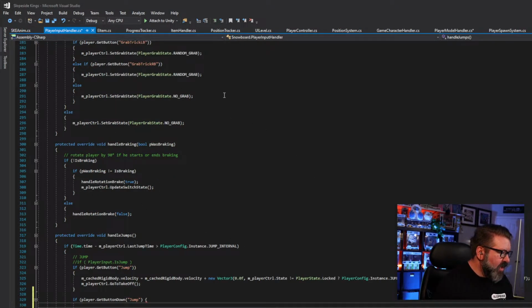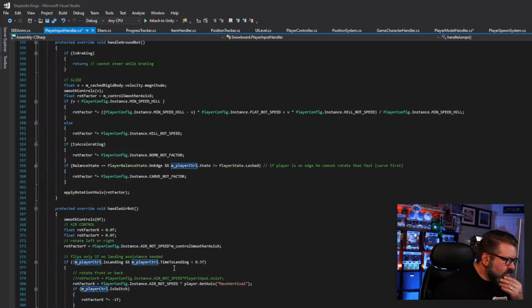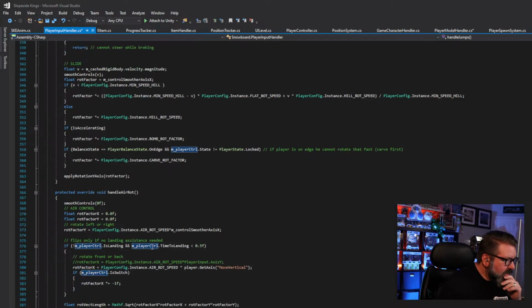Then over on the input handler, added, or at least I'm going to add, when the jump button is pressed, we're going to put that player into a different state. State switch state. Let's see. Be an easy way to do this. So let's just call it a function. There's landing, setting some variables.